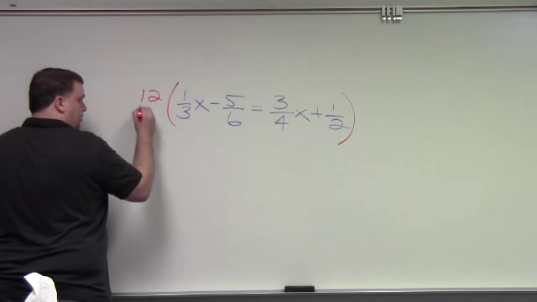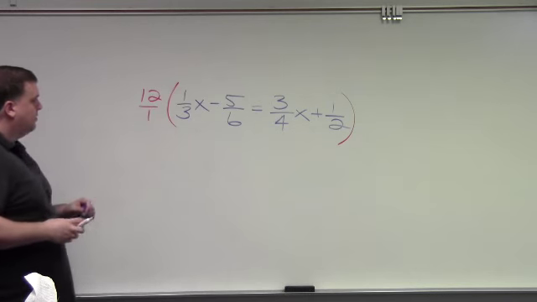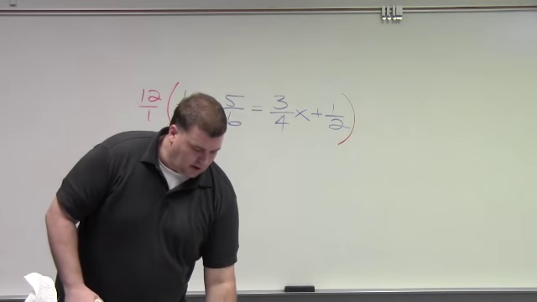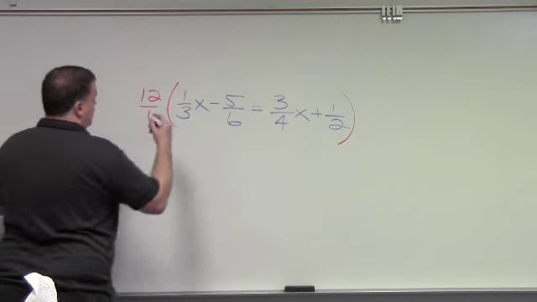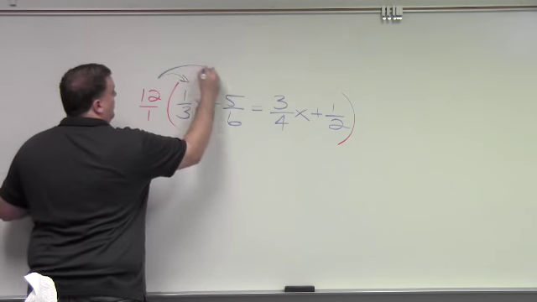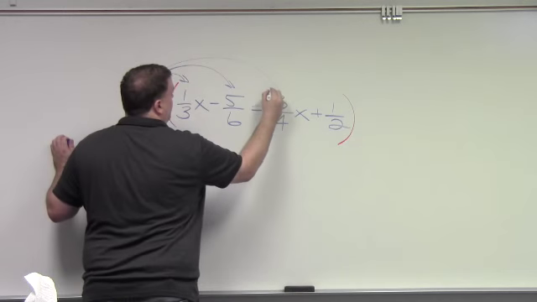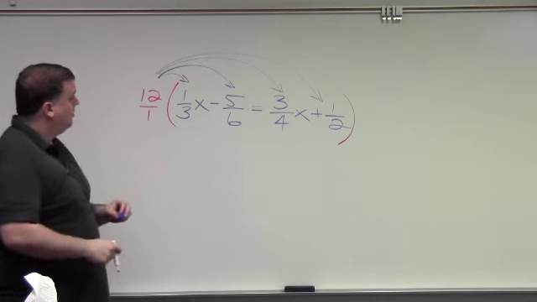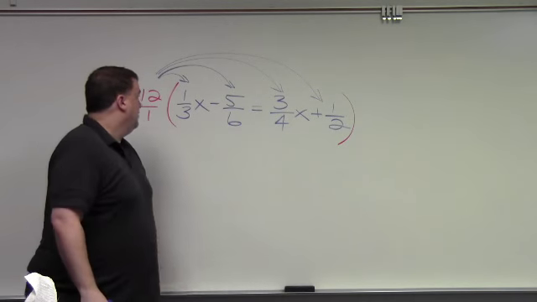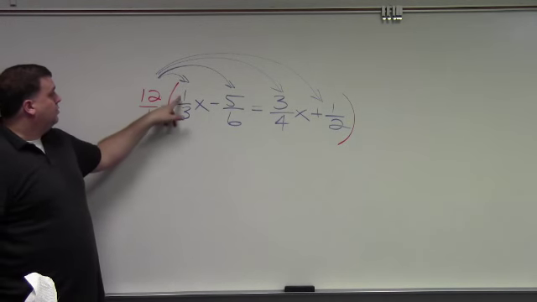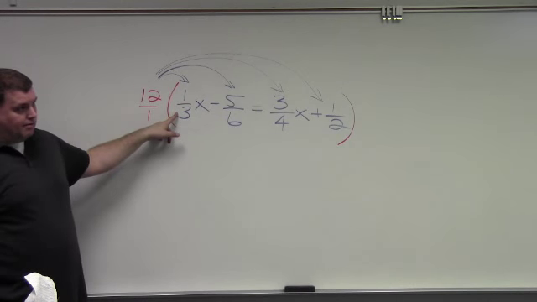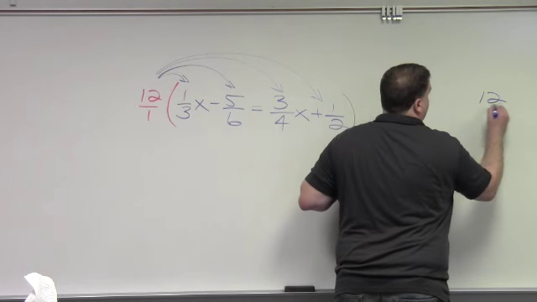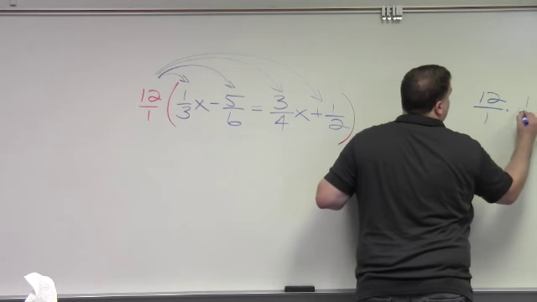And it's not 12 over 12. That would be 12 over 1. We're going to multiply it times every single piece. Even if there's whole numbers in there, you would still have to multiply by those as well. We just have all fractions here. So I have 12 over 1 times 1 over 3. What is that going to give me? 4x.